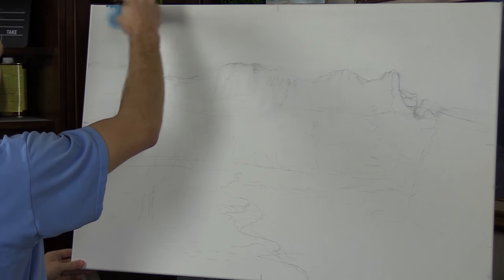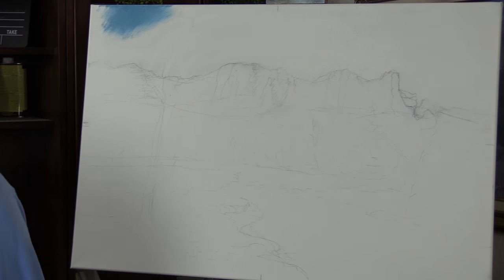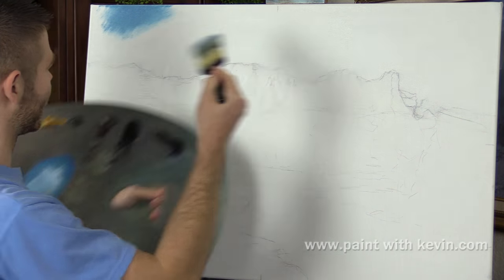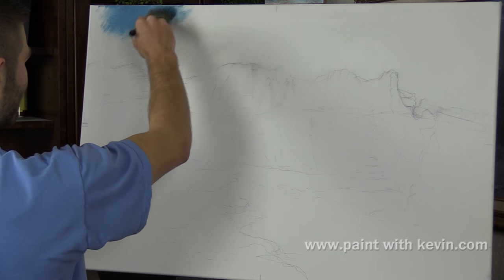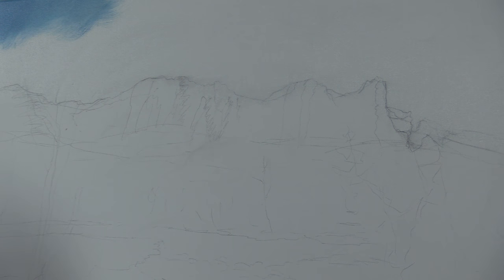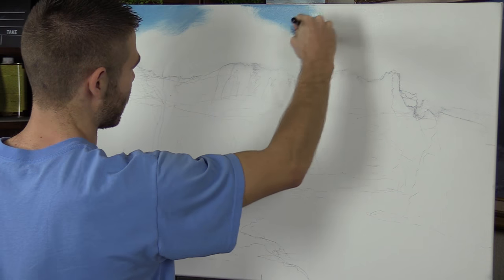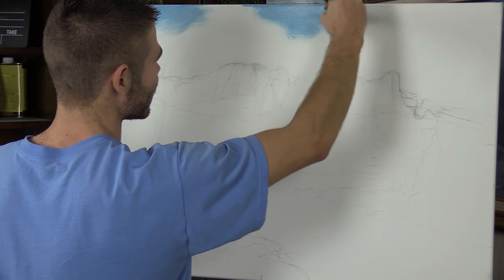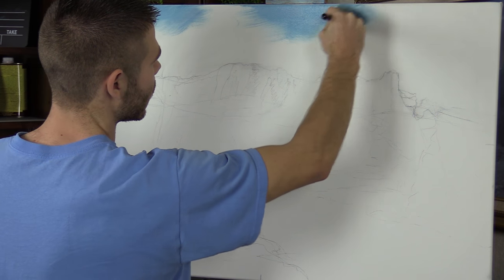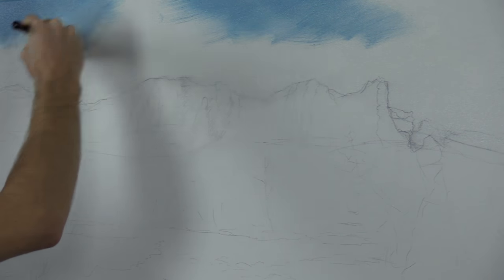We'll start off today up here with a two-inch brush and a little bit of blue and white. My palette's actually just sitting here on the table, so I can grab it and kind of show you as I go, but this easel's not quite as sturdy as my other one, so I'm probably gonna put the palette down quite a bit. My other one doesn't like the bigger canvases, so we go with this one. I'm just gonna throw in a little bit of blue where I think the sky might be showing through. Of course, I did a quick pencil sketch as well — it was just a little too big of a canvas to be eyeballing.